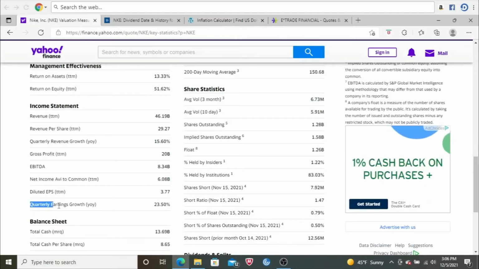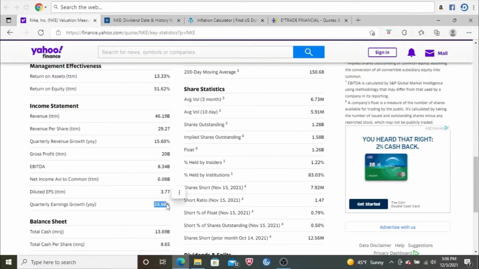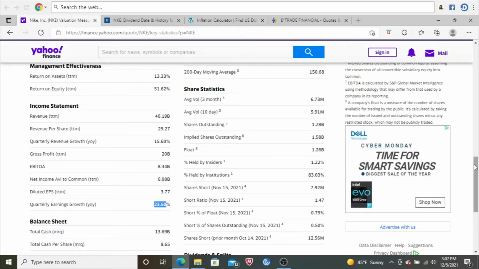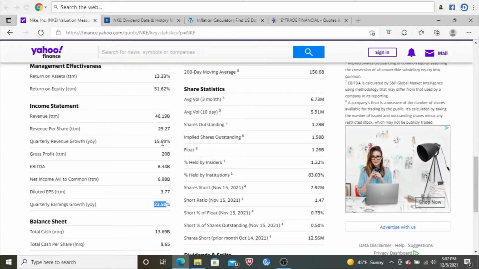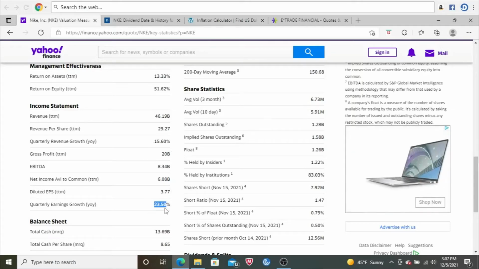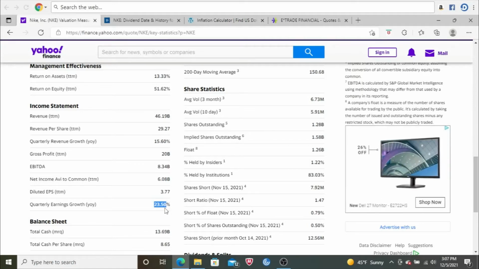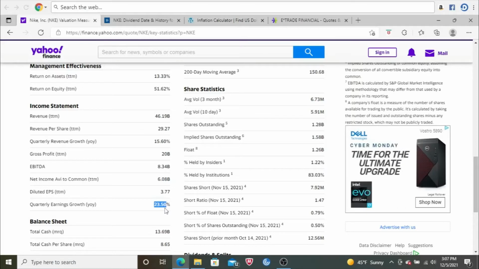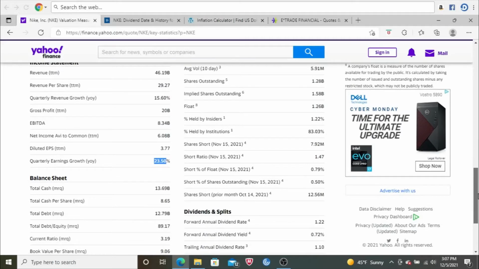Next I look for is the quarterly earnings growth, again, year over year. Earnings is just another name for profit. And you're saying that the earnings for this quarter is 23.5% higher than the same quarter 1 year ago. Awesome. So you're growing your revenue, you're also growing your earnings. Fantastic. Again, you always like to see positive percentages here. Higher is definitely better. But if the percentages are just into the negative, say -1, -2, I don't hold it against the company that much, but I would definitely like to see those percentages turn positive relatively soon.